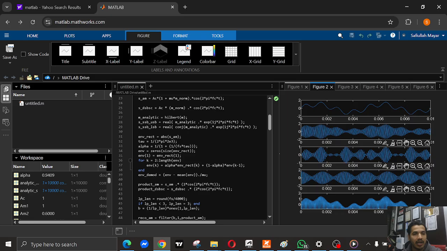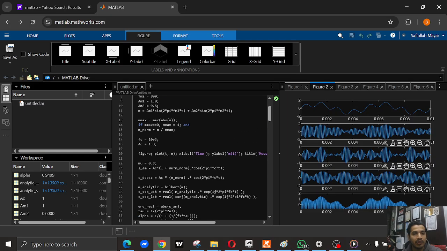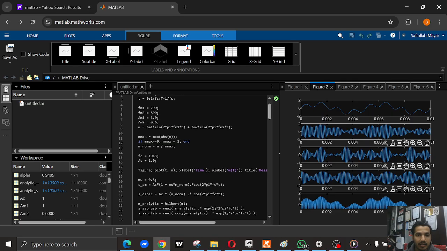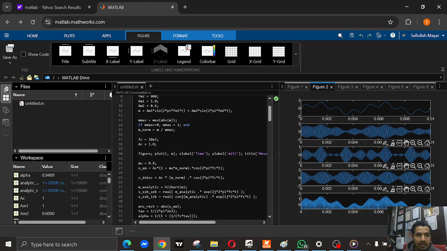So let's start at first, as I did before also. This is the modulation index. The modulation index must be between 0 and 1. So we take it as 0.8, as we see here. And then we will have the double sideband and this fixed formula here, as we can see, cosine of 2 pi times the frequency of the carrier times t, which is available here also.